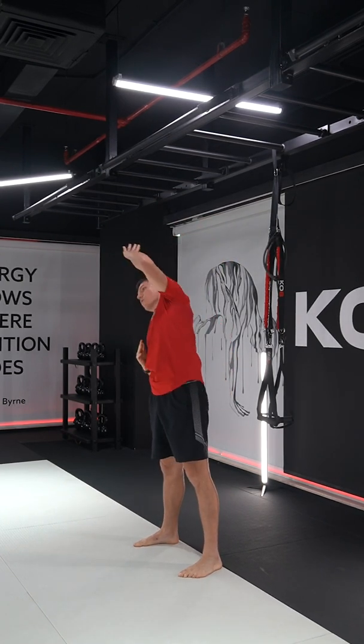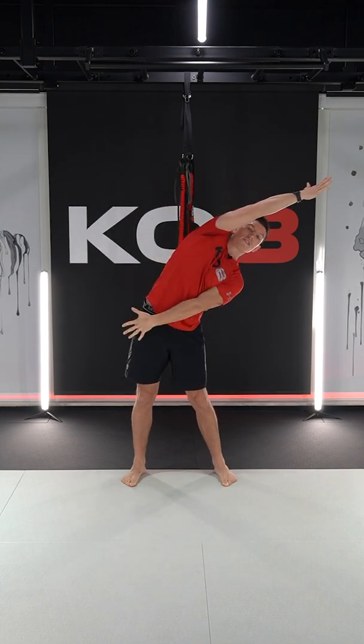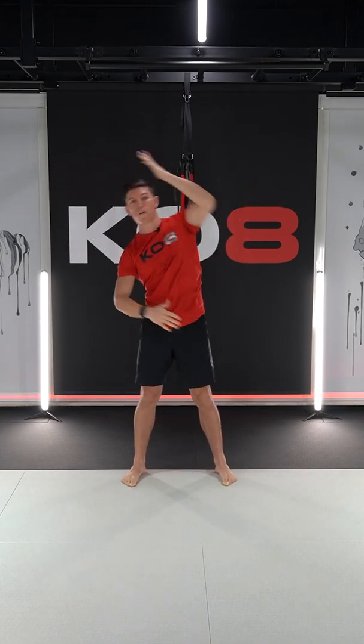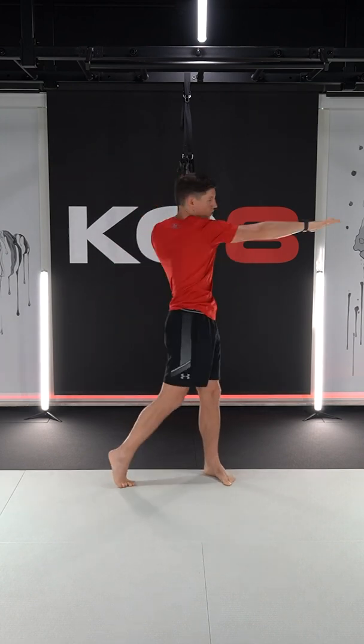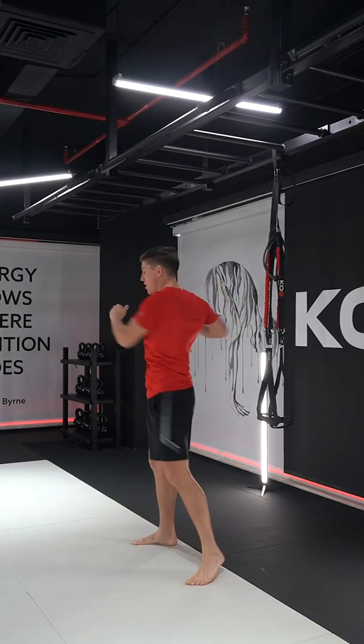Come back to center, reach. And now we'll add the left hand, or the opposite hand, reaching in the opposite direction. Okay, so we're trying to get that split. One more. Okay, just shake everything off, and we're just going to rotate and reach and just loosen off that spine. Work through the rotation.